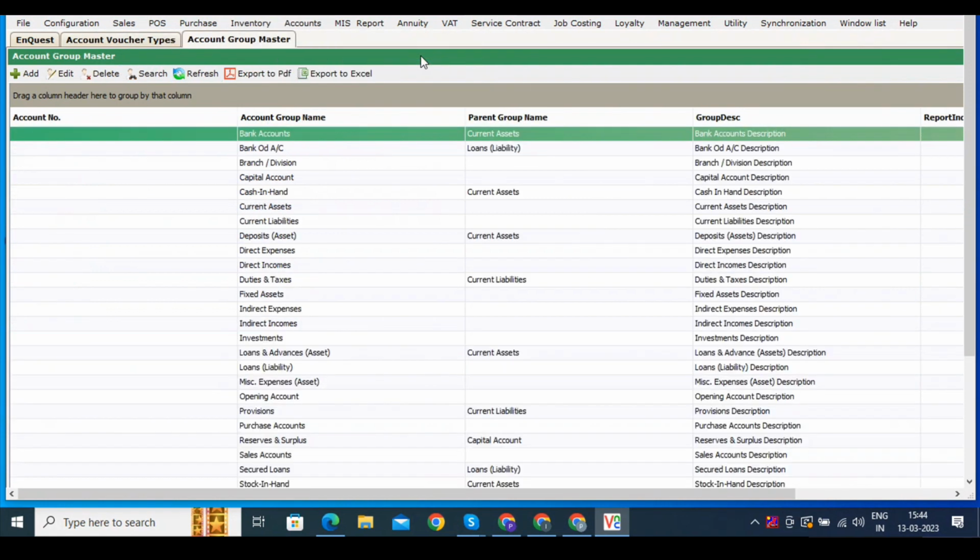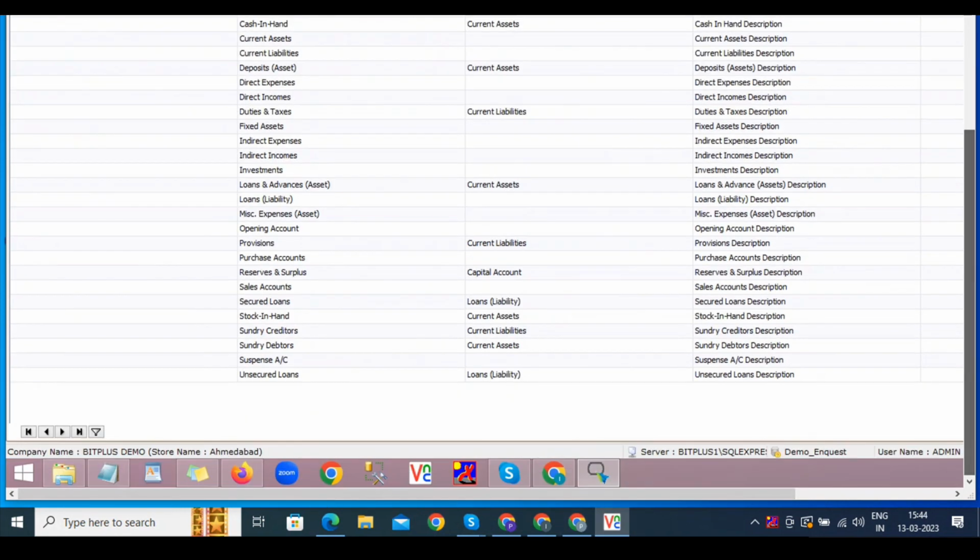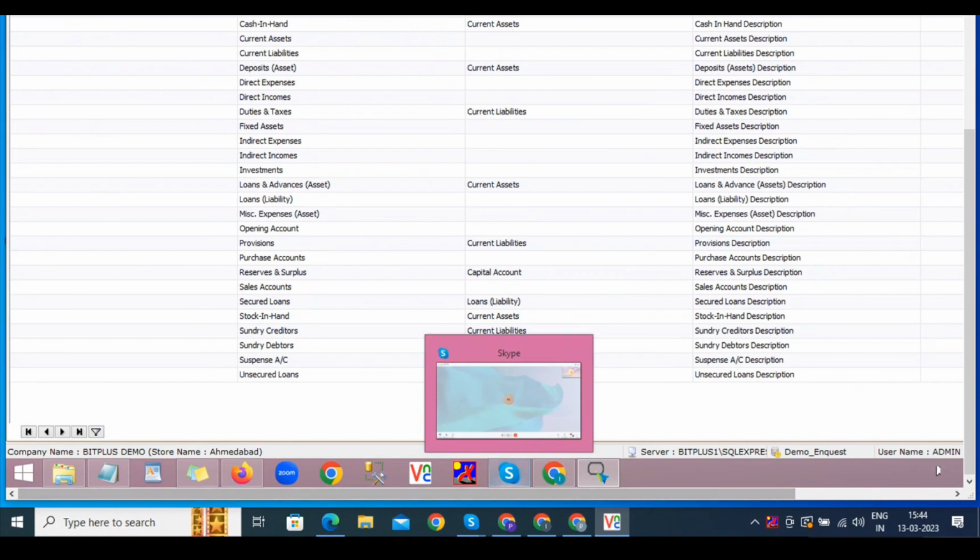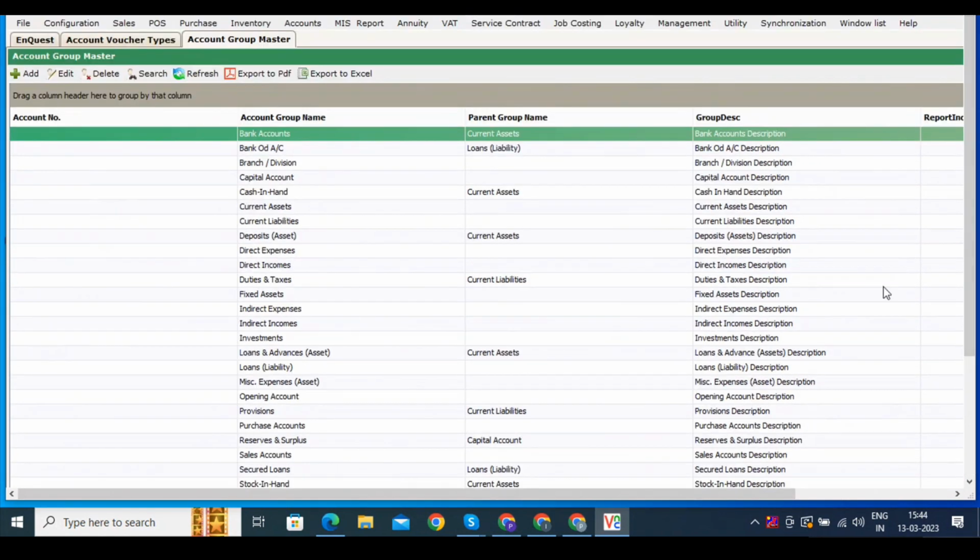Then we have account group. For the account group also, we have given you some predefined accounts which are generally used for the accounting transactions in a normal company, on a general basis. If it is a manufacturing unit, they would be having a few different accounts in which their material basis or some different types of transactions are being created.